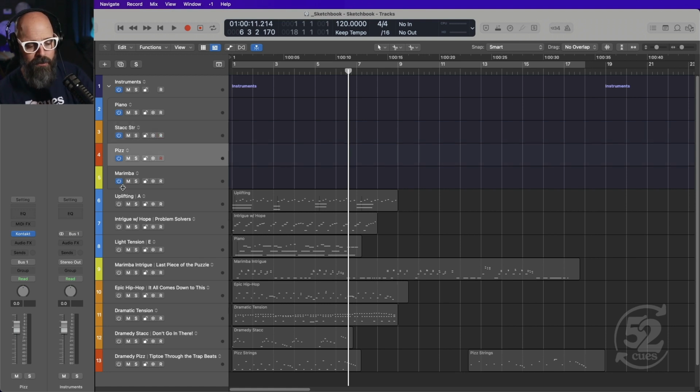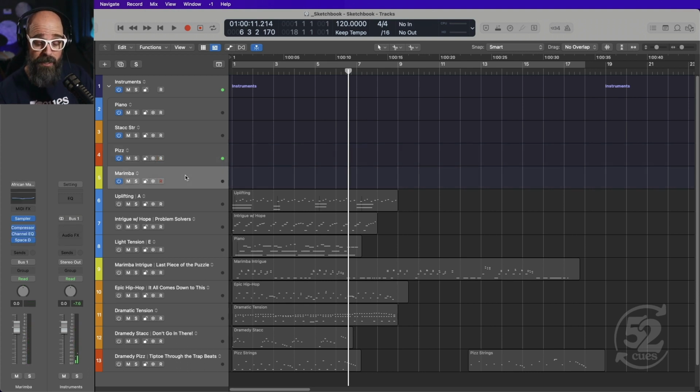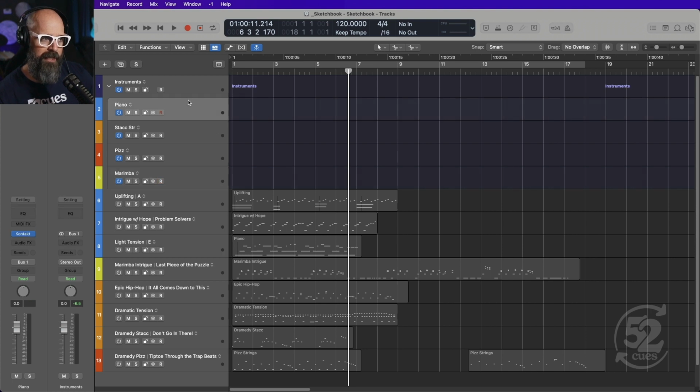I do have some pizzicato strings, which is another Symphobia patch. And then I have actually stock Logic marimba, because I just find it just works, especially getting like really low. Just sounds so good. So these are the color choices that I have set aside.